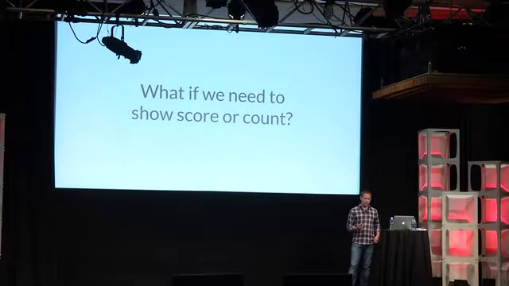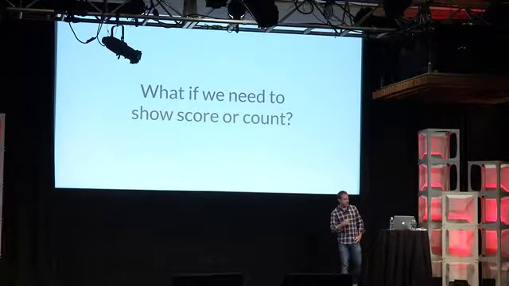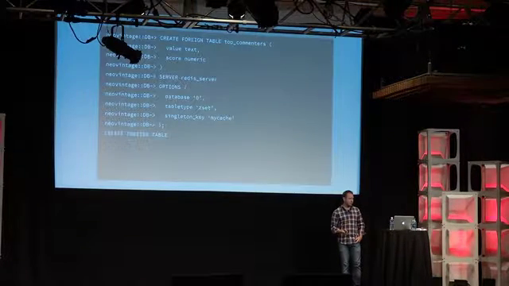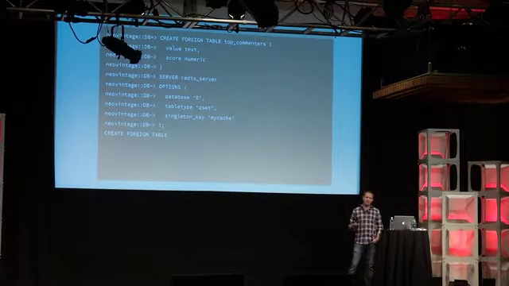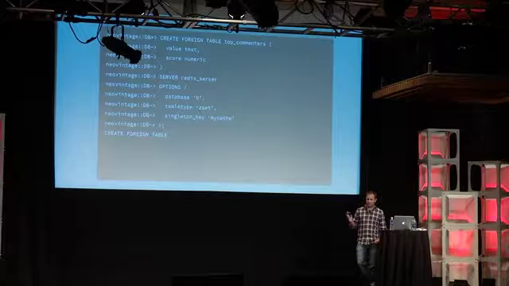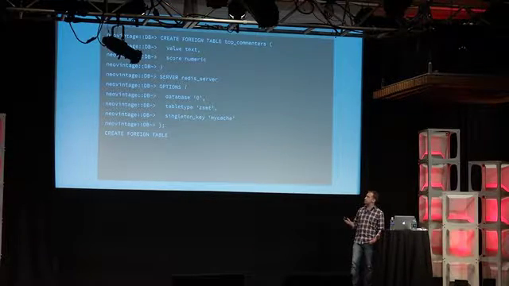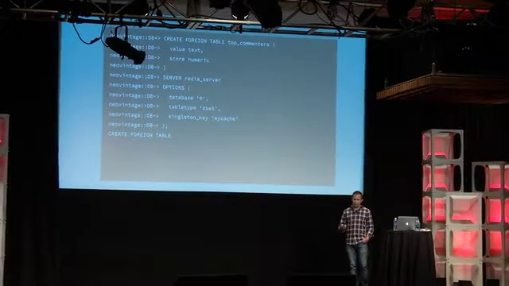So what if we need to show scores or counts? This was another example that was in that blog post. This is the sorted set example, and this is some extra information that comes along with that. Again, we're going to create another table. This time, we're going to use the singleton key as an option and the table type of zset. The singleton key just means only look at this key when you go and pull information. The thing you will notice is that now you've got value and score, and I've defined score as a numeric value. And that's up at the top.